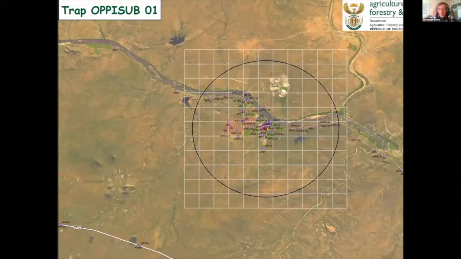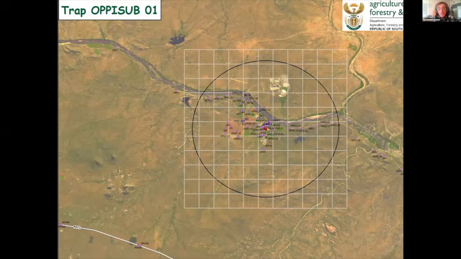So this is typically what happens after an outbreak in an area. The area needs to be demarcated. So this is what we did. You could see a river there. The river is the Limpopo River, and the northern side of the river is Zimbabwe. South of the river is South Africa. And it is sometimes the dilemma when you have an outbreak of a pest.